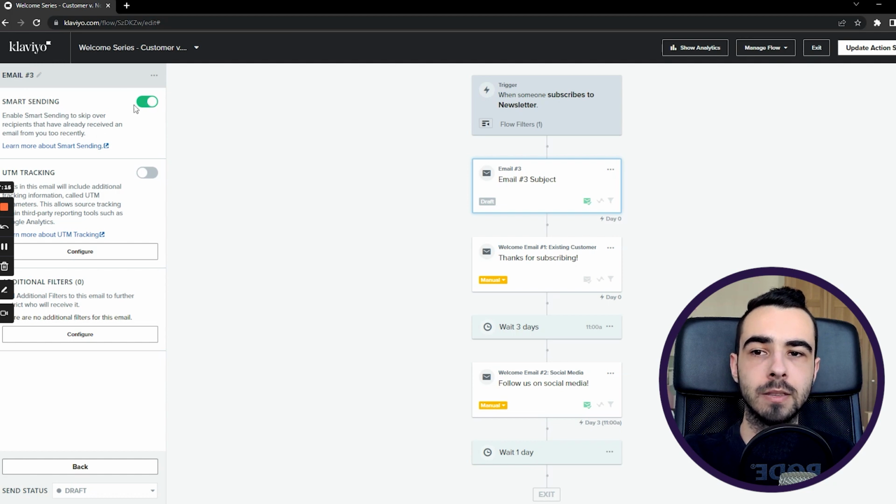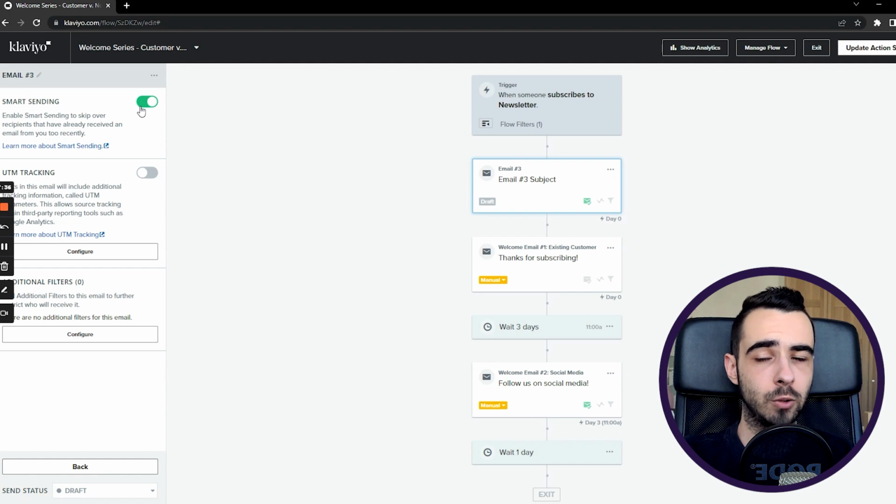This setting is used mainly to prevent people from receiving multiple emails and from spamming them, because if you have it turned on for all of your emails, then ultimately if you're sending a lot of campaign flows and you have wrong filters, what may happen is that people will be getting a ton of emails in the same hour or even day. So you definitely want to consider using that.